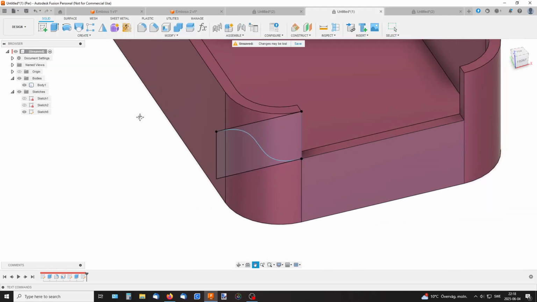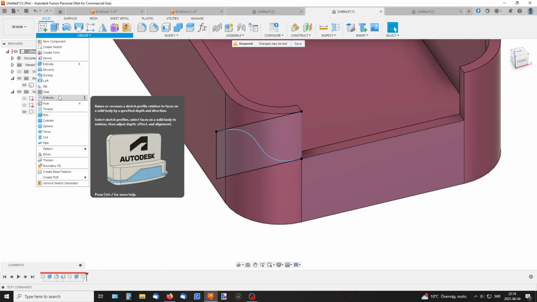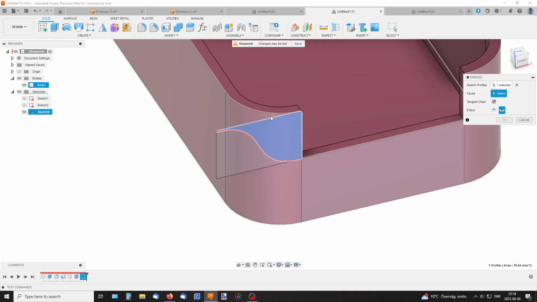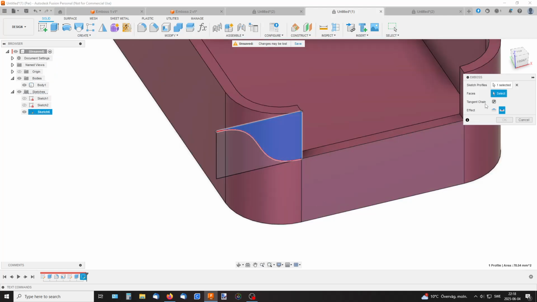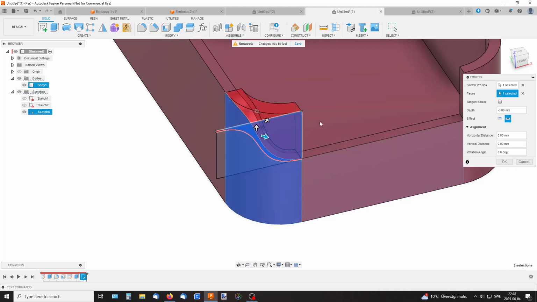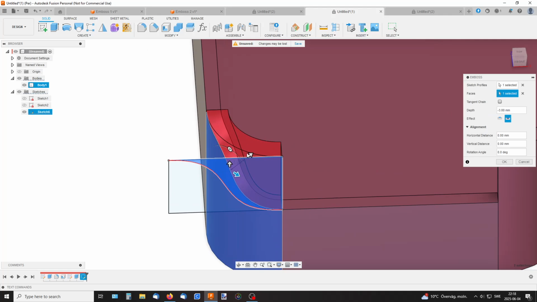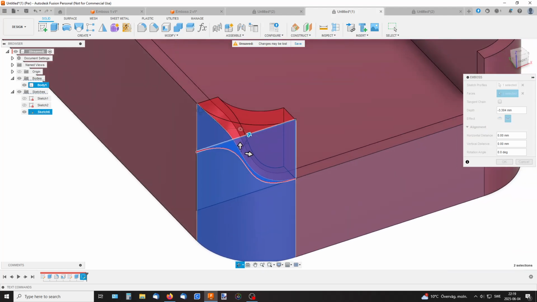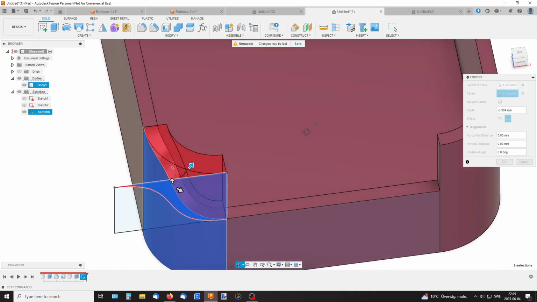So finish sketch and emboss. And I don't want tangent chain selected, I just want to emboss here. So as you see, it cuts perfectly, it's perpendicular to the face, and our dimensions match the ones of the fillet.